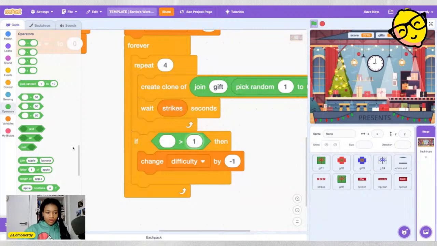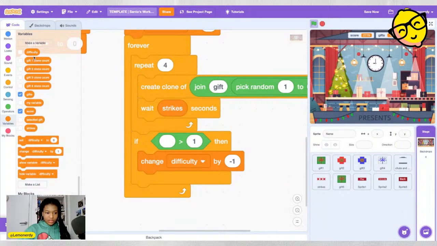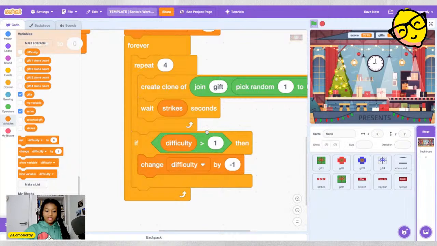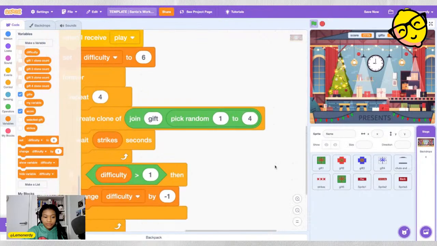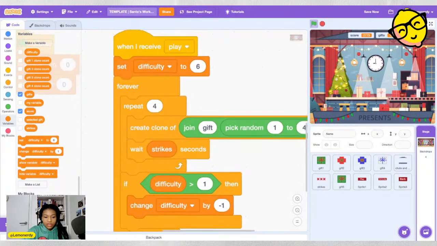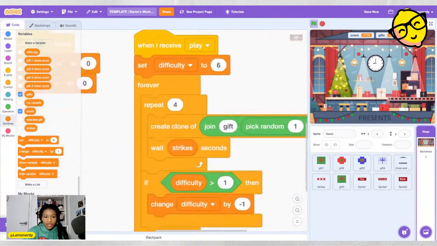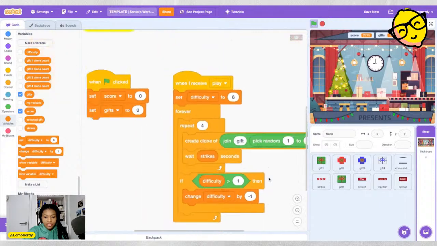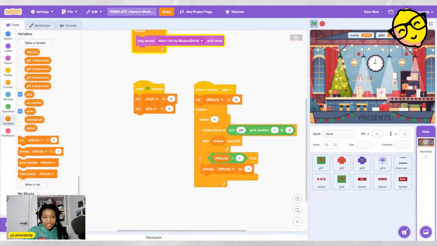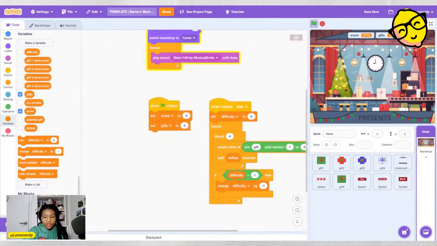So let's put 1 over there, then go back to variables and put difficulty. So if difficulty is more than 1, it will decrease the difficulty. If not, it will just skip the script entirely. So it's creating the clone, it's waiting, and it's just gonna do that until we strike out.